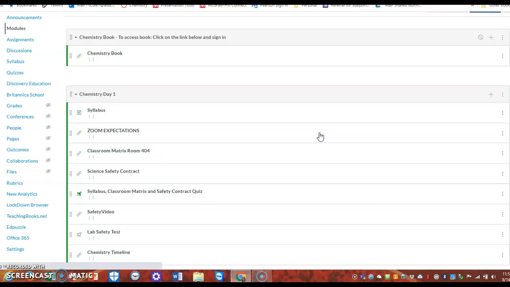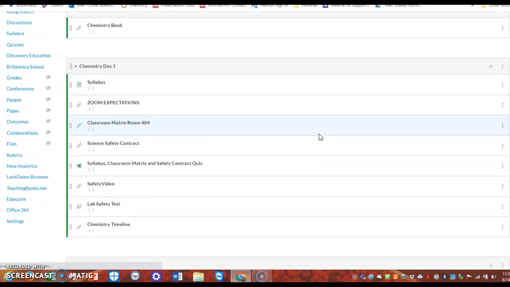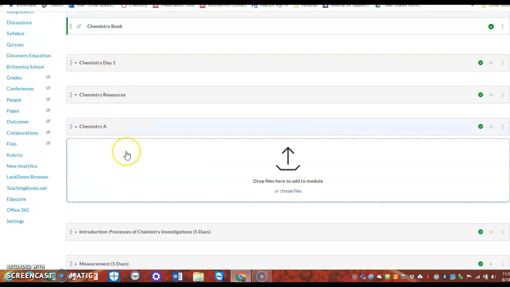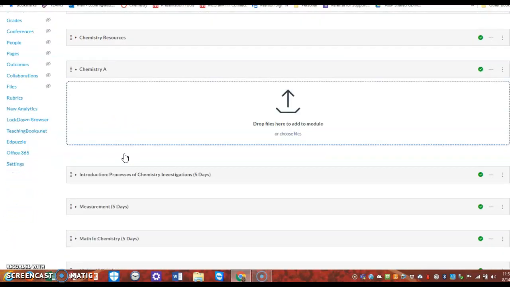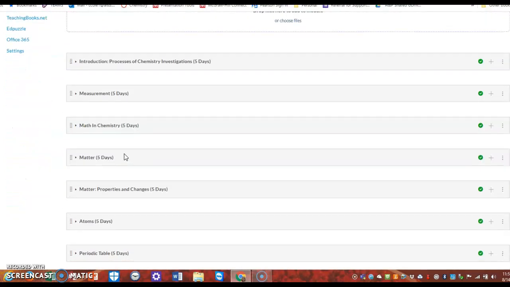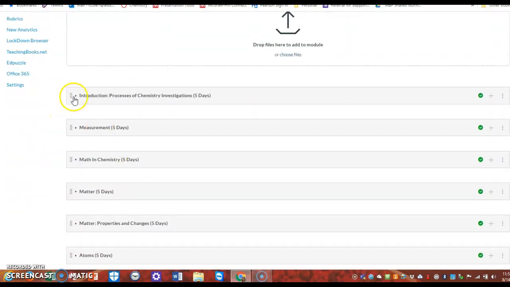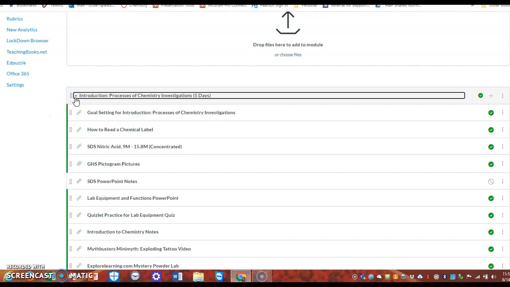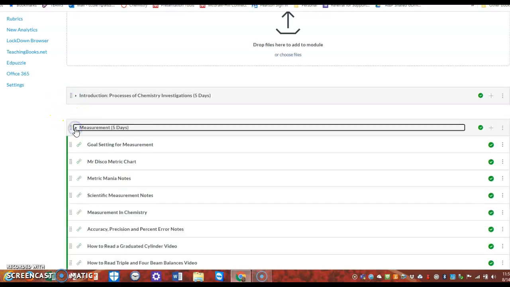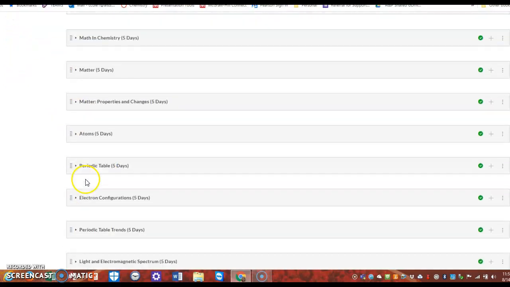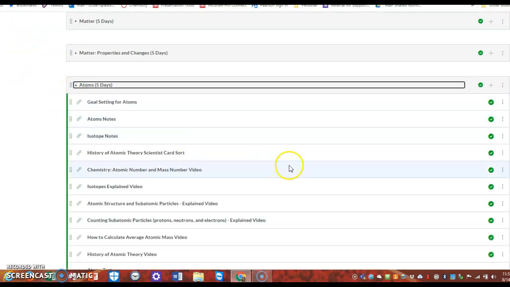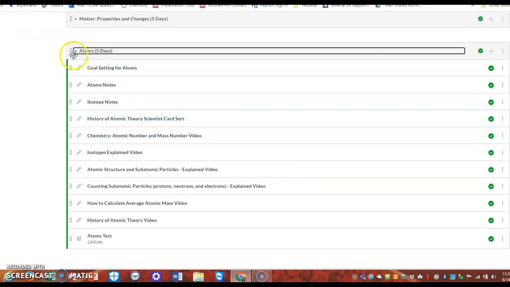Here's modules and the day one module. Okay, so this is where you should be right here, day one. And notice this is the teacher view, but on the student view, if all these pages are open, you'll want to close those out. See? Open, close, open, close. That way when you're finished with a module, just keep the one open that you're working on so you'll know what to do.